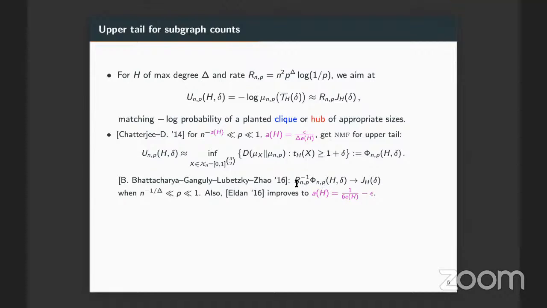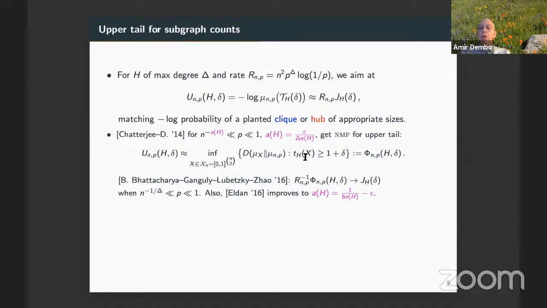And this T_H of X is an expectation. No, so here T_H of X is not exactly an expectation. What you do here, X is now a deterministic matrix. So T_H of X is really the count of subgraphs you find where every edge has a weight X_ij, and you still normalize it by the same normalization you used for the Erdős–Rényi. So if you put for X, mu, and P, you will get exactly the value 1.